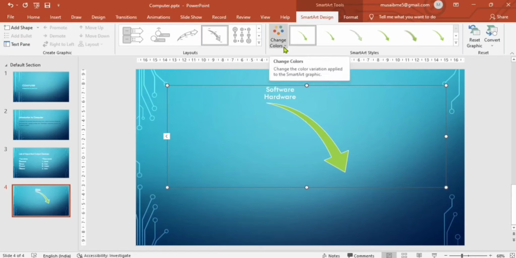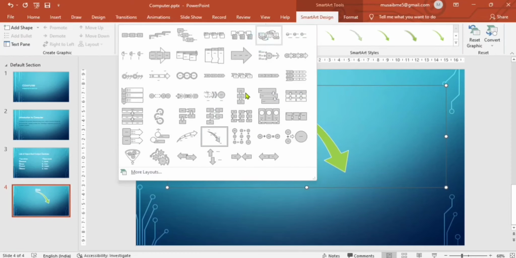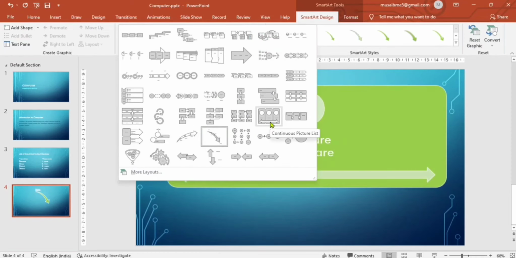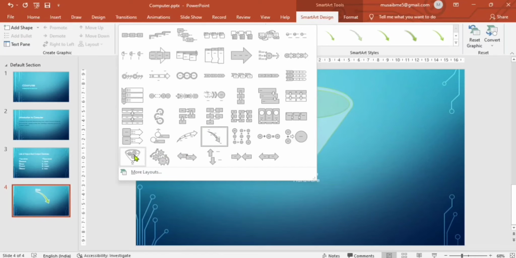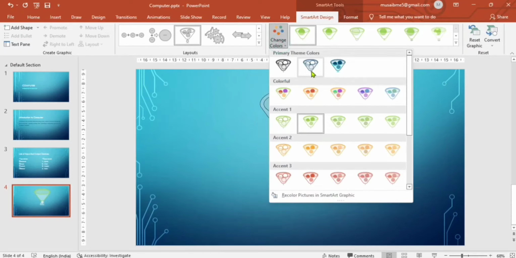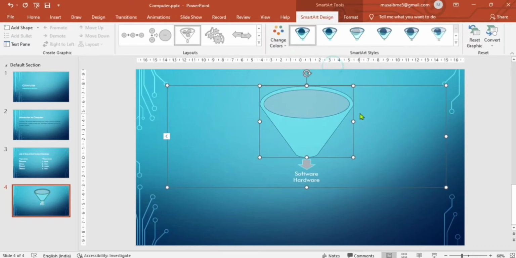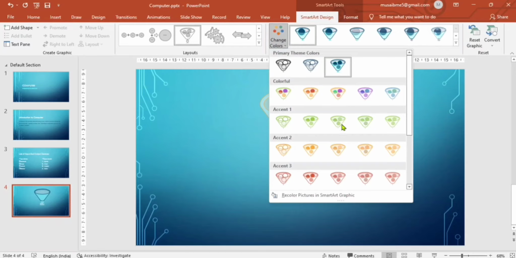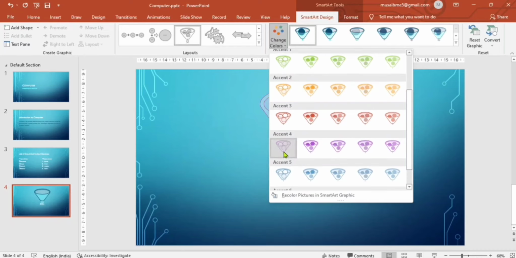Here we can choose any different SmartArt from this list. For example, let's choose this one. Now we can change its design, and similarly we can change its color by choosing any color from these.